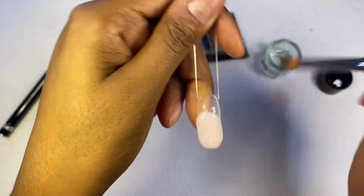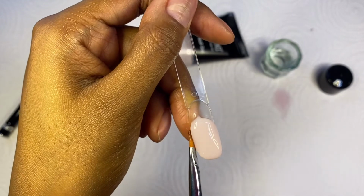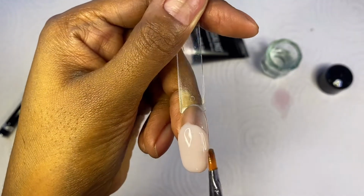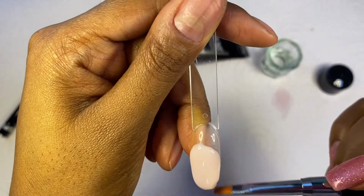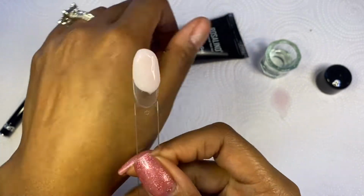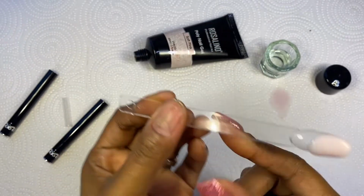And you don't have to use a whole lot of it to get that full coverage to where it isn't see-through. So if you're used to a softer poly gel, then this will be great for you. If you're used to more firm poly gels, then you might have a little bit of a learning curve with this one. But just use more slip solution and you'll be good. So you can see there, this laid out really nicely. And it's such a cute pink color.